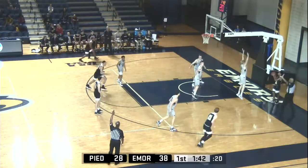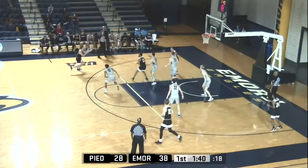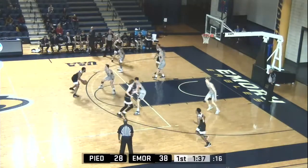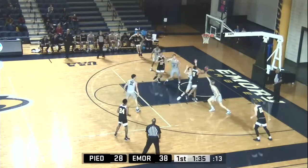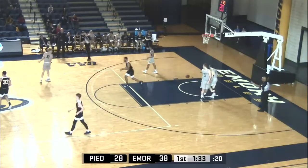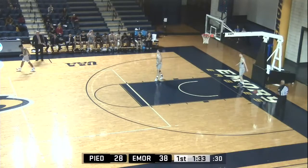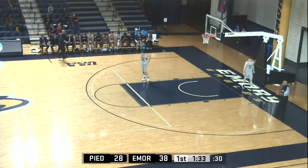And it's going to be Lions basketball under their own hoop. Clement Owens triggers it in. Riley with it, takes it into the paint, has nowhere to go. Comes back out to Riley. He throws one up underhanded. The ball comes back to him, but he's standing on the out-of-bounds line. So it's going to be Emory basketball with a minute 33 to go. Emory up by 10, 38-28.